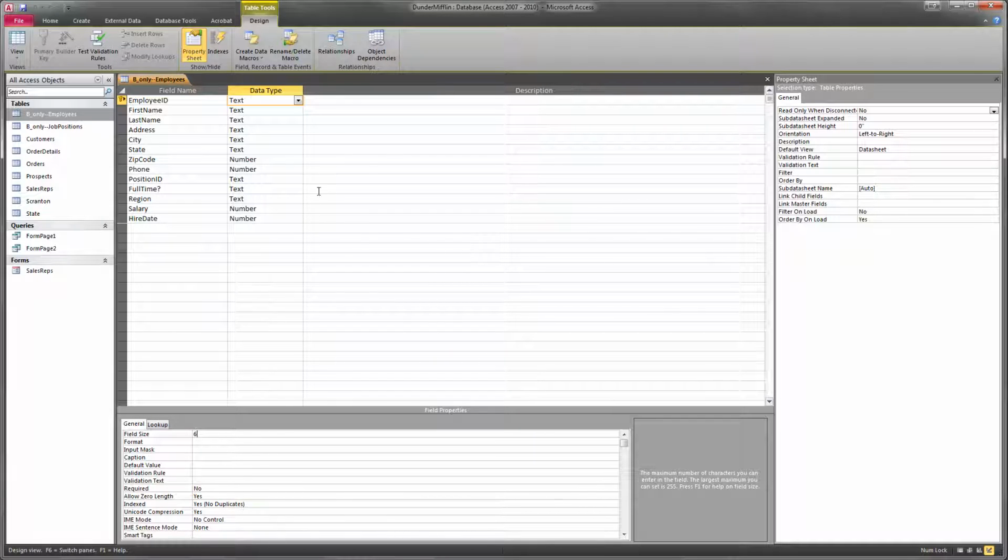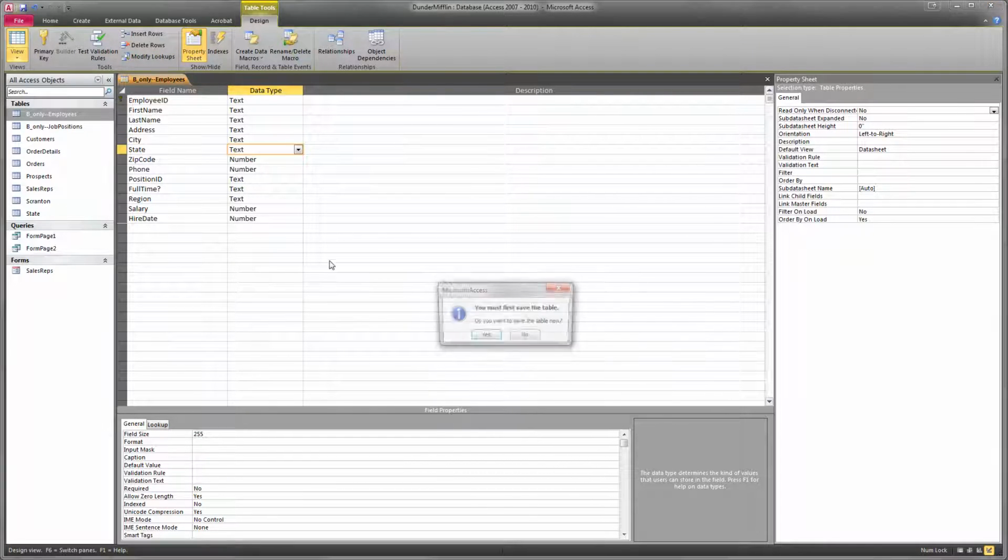All right, so the next thing we'll do is change a few other things here. We'll go down to address and say, okay, we don't need to store 255 for address. Maybe 50 characters is long enough for an address. For city, maybe we'll change it to 30 characters. That's just fine. Now for state, what do we think we should do for state?